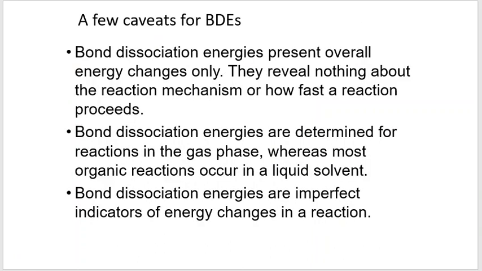So these are just a few caveats. In other words, bond dissociation energies are really a rough estimate, but they work out in a lot of cases. They don't tell us anything about the reaction mechanism. They have been determined in the gas phase, which is, again, just an estimate for the liquid solvents that we're usually using. And they assume that the reaction is a radical reaction, not a polar reaction. But again, that difference kind of gets subtracted out. So lots of estimates, and it gives us roughly a good idea of whether the reaction will occur or not.